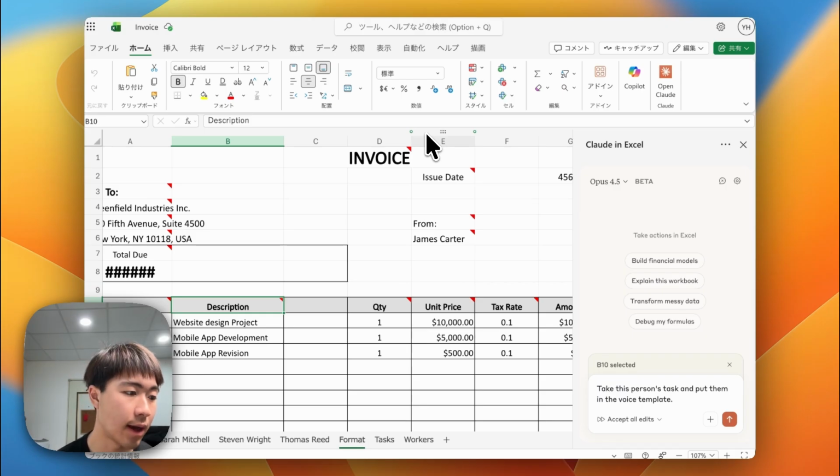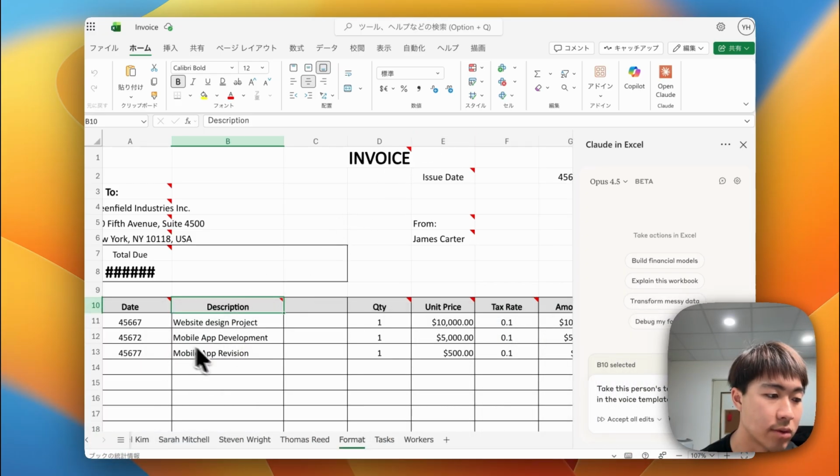In my case, I have one workbook with 3 tabs. And honestly, if you already have some kind of invoice spreadsheet, you probably have most of this in some form already. So the first tab is what I call format. This is the invoice template. This is the sheet that actually becomes the PDF I send to the client.